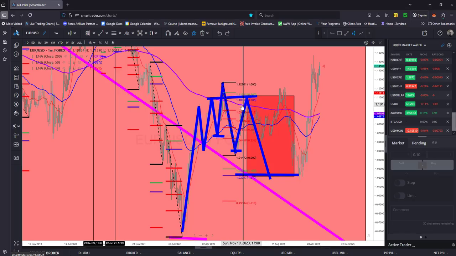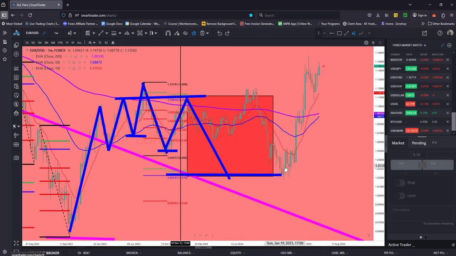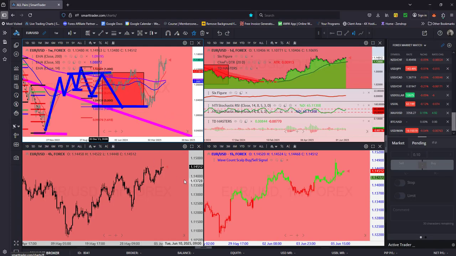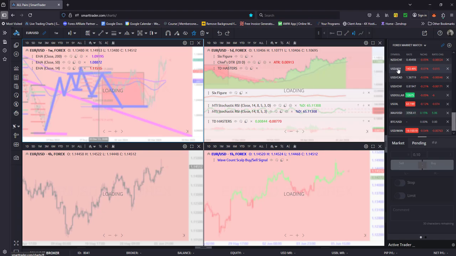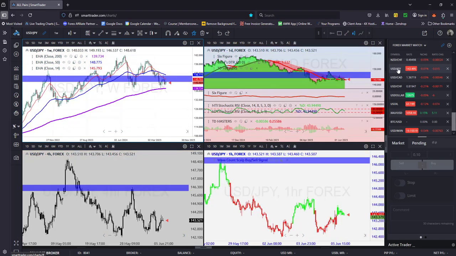Let me just see something. Perfect. So again, when we were here, you see how I would have identified that I'd be looking for this market to fall down here. After that, the market did correct a little bit, but then we fell and came to the level that I would have shared with them in the session. So that's this one. Let me choose another pair and see what analysis is in front of us.